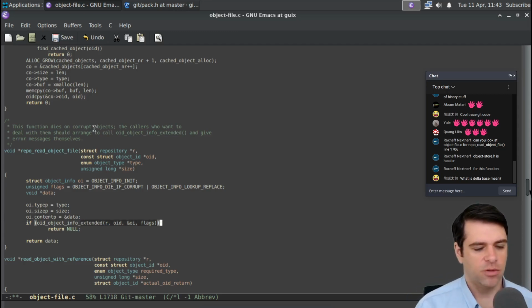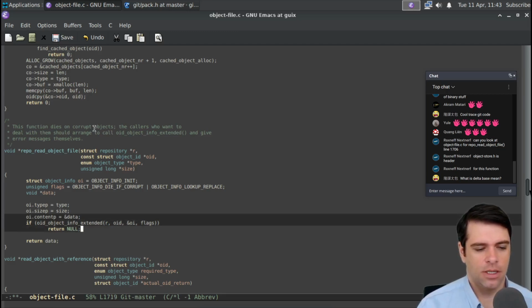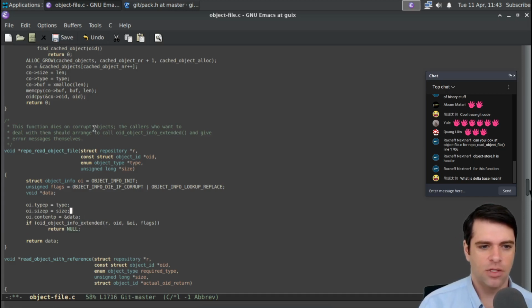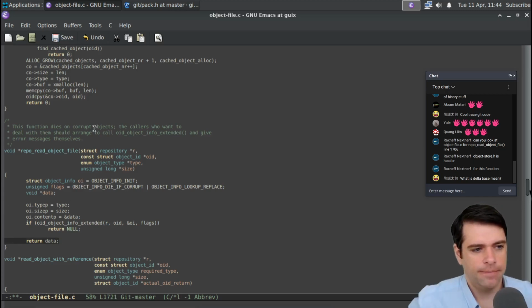And then with this function, we're passing in a reference to OI. So I guess that's how data gets populated. And kind of like as a side effect, this not only populates data, but also attaches it to the OI you passed in, I guess. And then we're returning data. Something like that.